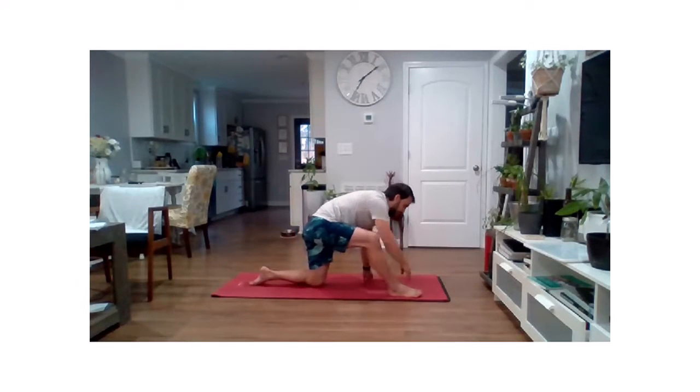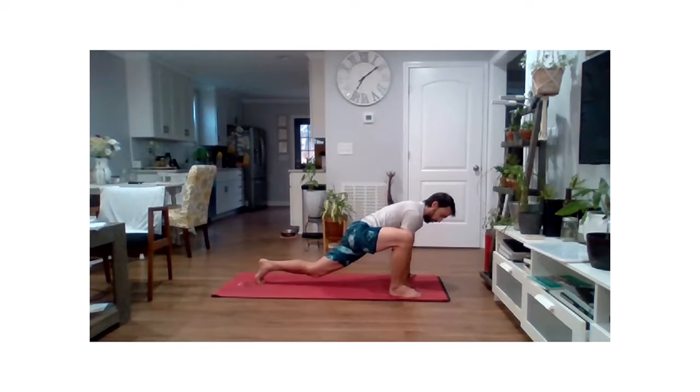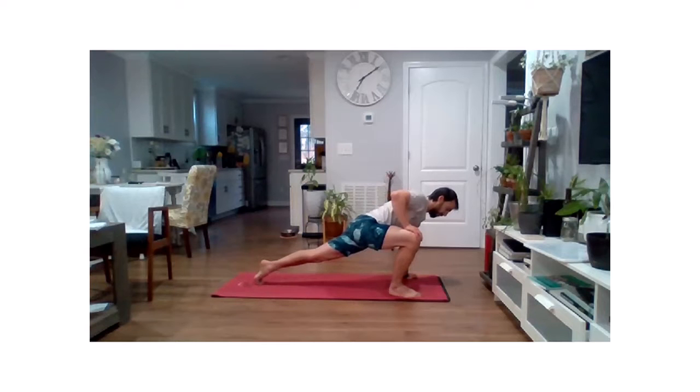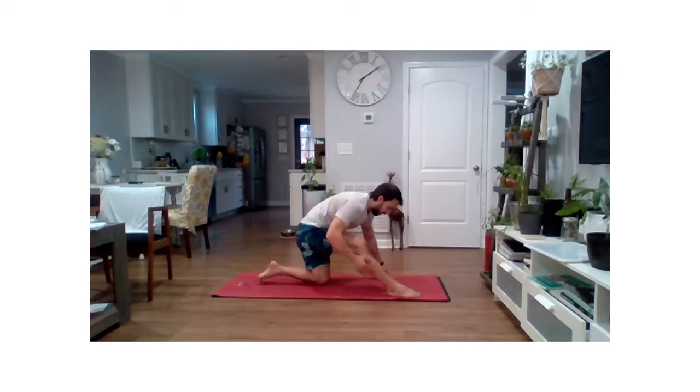All right. We're just going to shift that weight forward into a nice little runner's lunge. So getting into our hips a little bit more into that kind of lateral position, we're going to just alternate back and forth. We're going to add some motion into this. So we're going to go back into that half straddle, pushing that hip back, then pushing that knee forward, lifting that other knee up off the ground. We're just going to gently go back and forth between these two.